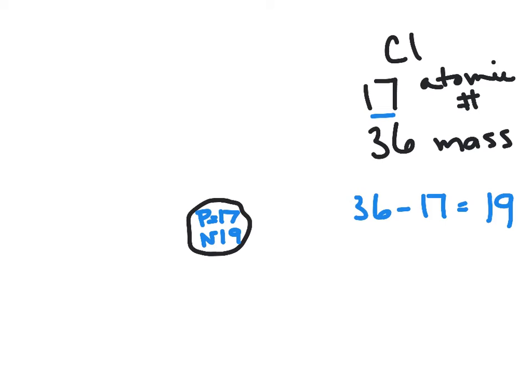Then I need to add in my electrons. So my electrons is the same as the number of protons. So I'm going to have 2 electrons in my first shell. That's full. So now I go on to my second shell, and I'm going to add some more electrons. So 1, 2, 3, 4, and then double up, 5, 6, 7, 8. Remember, shell 2 holds 8 electrons.